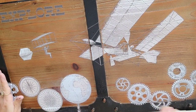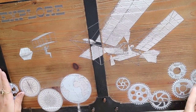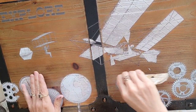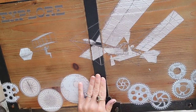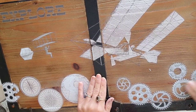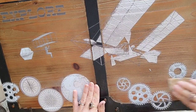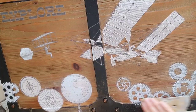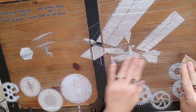This next part is completely optional. It's just personal preference, what you want to do with your transfer once it's on your piece. But what I love is once the transfer is on, it is a part of your piece, and you can sand it and paint it and do whatever you want to it without worrying about your transfer coming off. So I love sanding my transfer. It does dull the look of it a little bit, but I find it makes it look like it becomes one with the piece, instead of just being something that's on top of the piece. Y'all know what I'm saying?